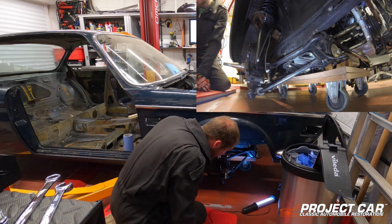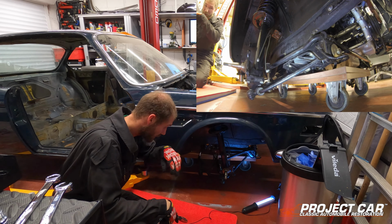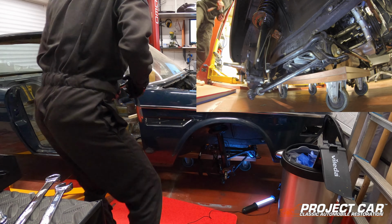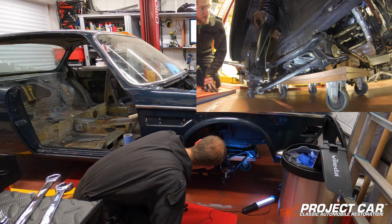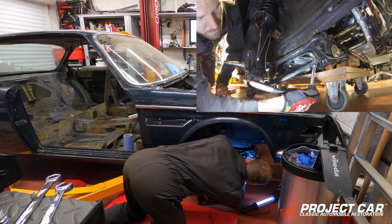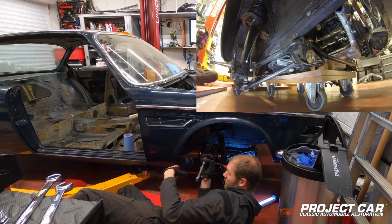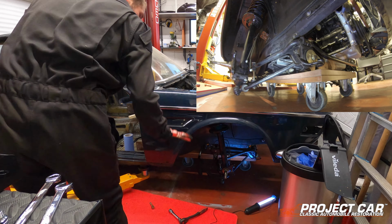So these two are loose. I'm just going to pop across to the other side, make sure the other two are loose as well. Then hopefully we can gently start lowering them. The other two are removed. I've just got these two left to do. So yeah, we'll just very gently start undoing them.